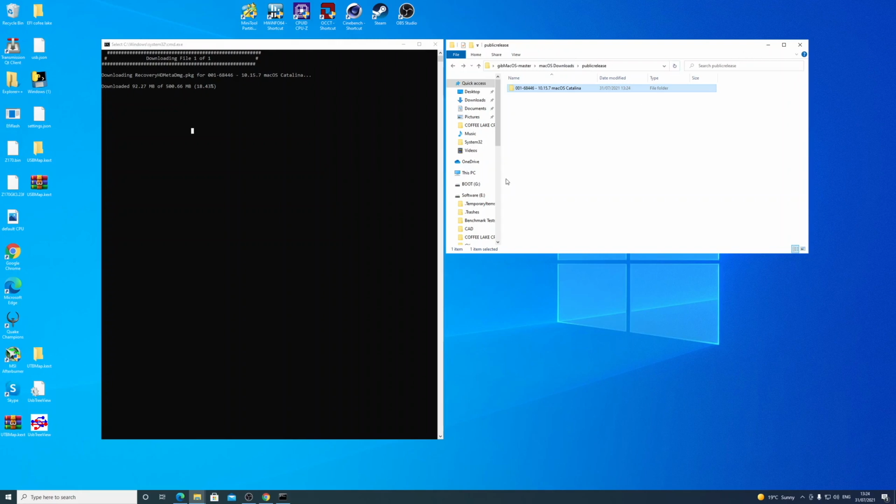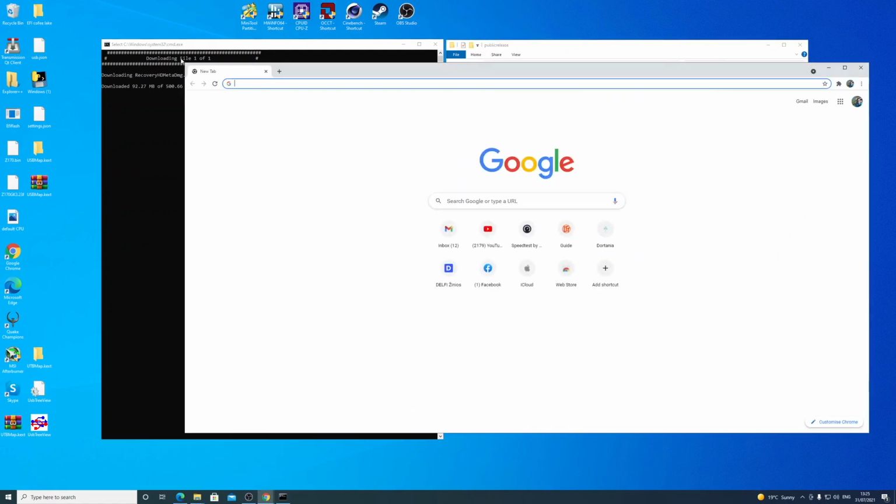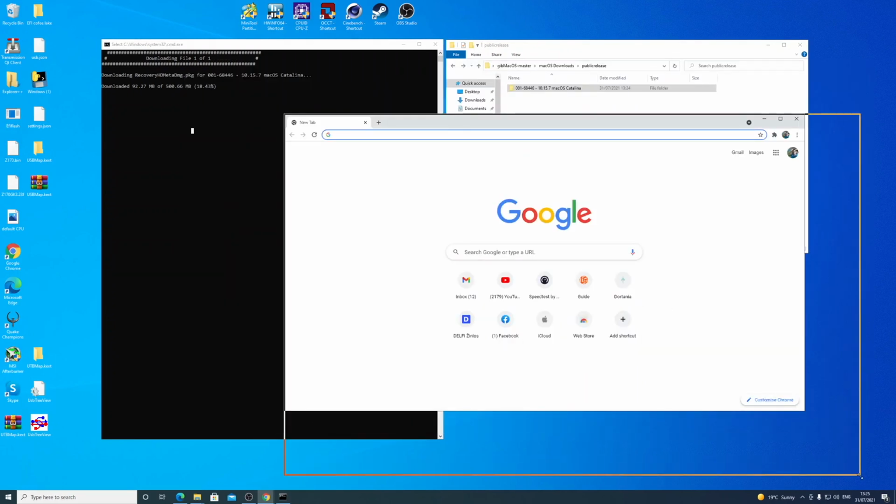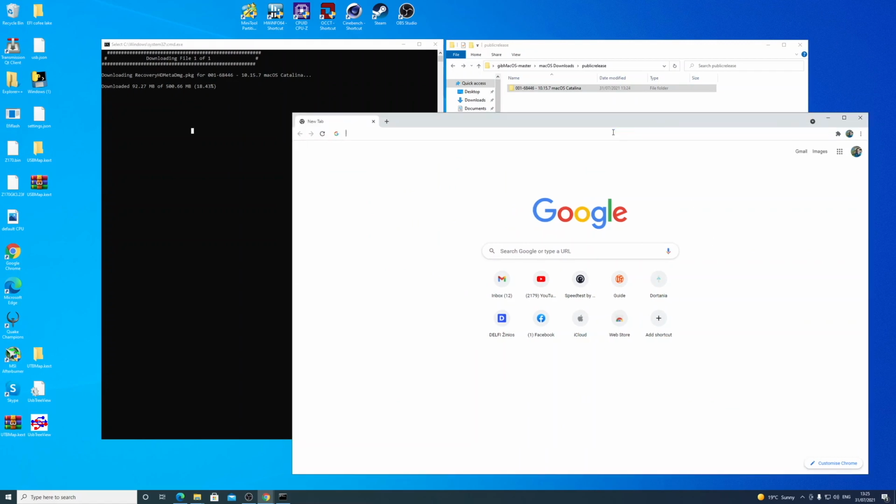In the meantime, we can look at the step where you have to download all the necessary kexts for your hardware. What I tend to do is go to my motherboard website and see what my peripherals are. I mean, what are my sound drivers, what are the internet drivers, and so on.